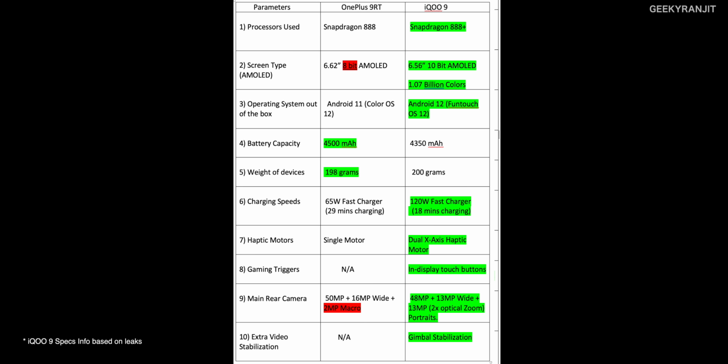And if you're looking for these devices, I would say just wait, because as you have seen, in a lot of areas the iQOO has better hardware. In particular, the AMOLED screen, that's a 10-bit AMOLED screen that you're getting. The processor is slightly faster with the Snapdragon 888 Plus. Camera definitely, I would say, is a plus point.